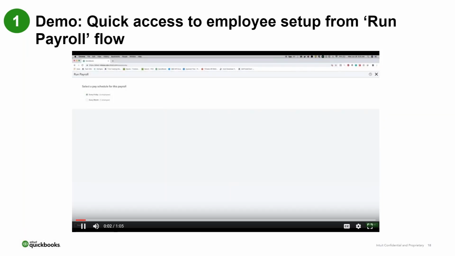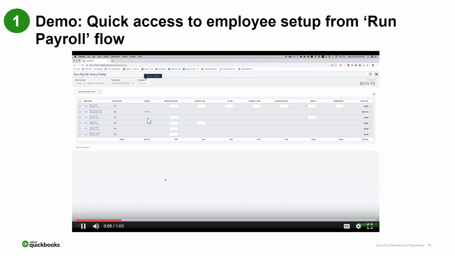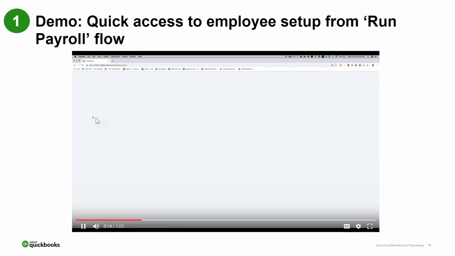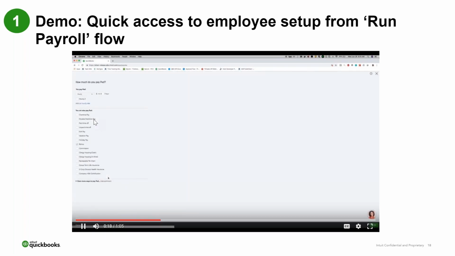So here we start, come in and we're trying to run payroll. This is my hours entry screen that you might be familiar with. I'm picking a future pay period. And now I want to change something for employee number 3. And I was able to go right into setup, add overtime, double overtime, save the change.